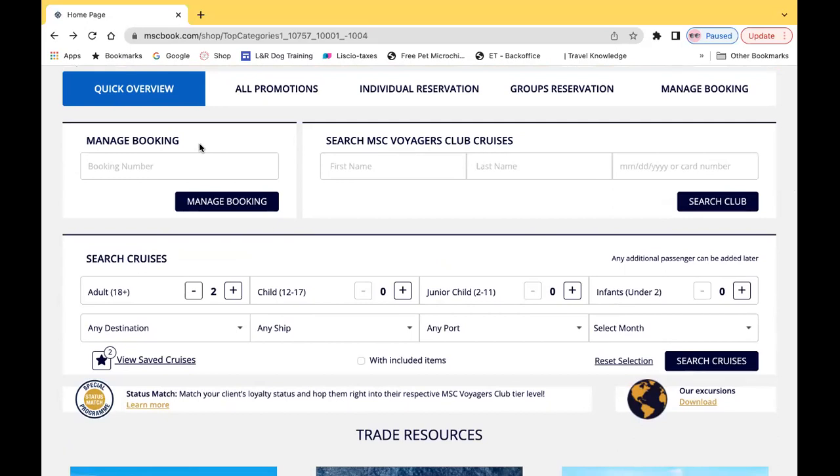I printed mine out and I was really glad I did, because then I was able to go step by step. The thing that's different about this is that you absolutely do not want to pay until you've gotten cleared from MSC, which is after the booking, and then they will come back and adjust how much you owe, taking out the amount of the cruise, leaving only the taxes and port fees.